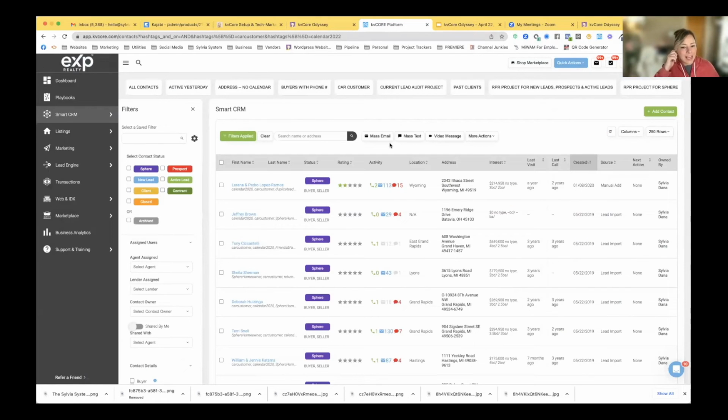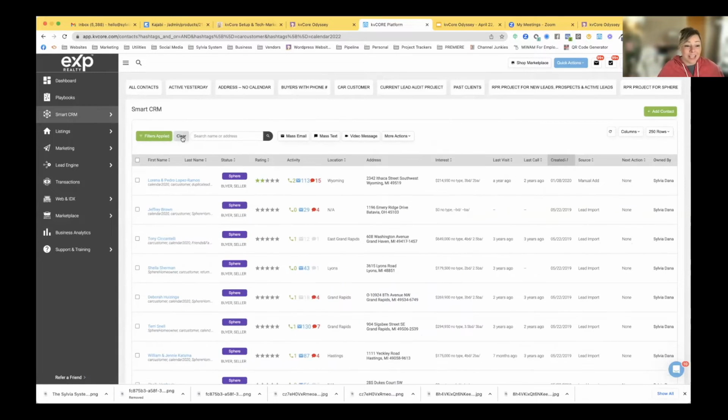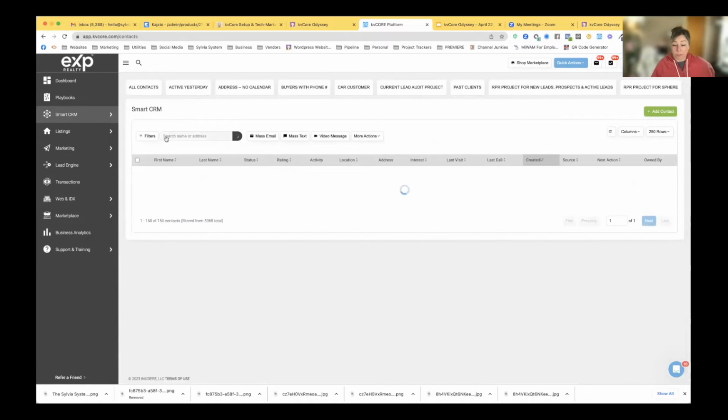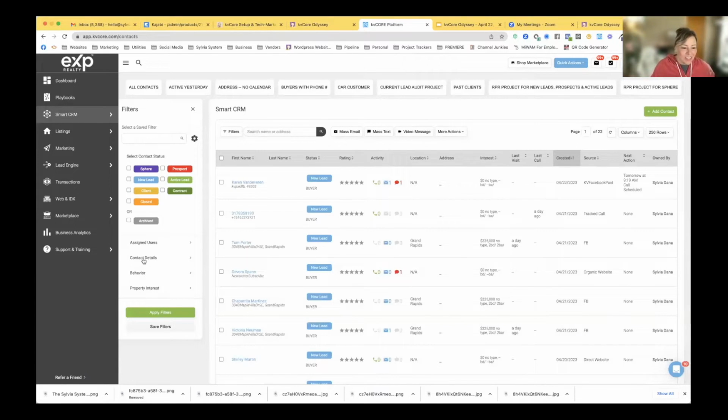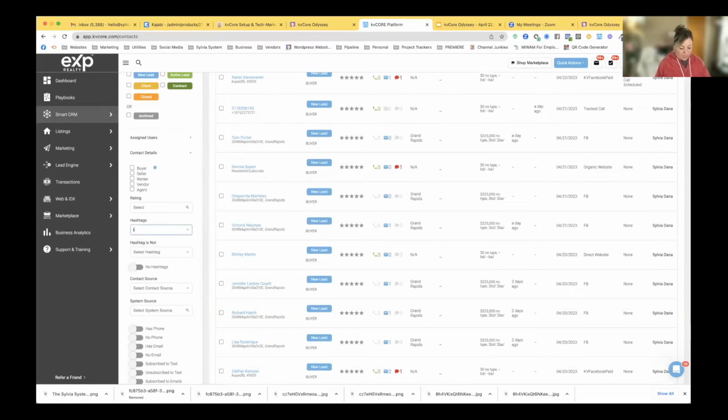Is there a way to add hashtags to a bulk number of people at one time? Yes. As far as how to bulk add a hashtag to a group of people, let's say you have done an import and you imported them, but you forgot to include a hashtag for these people you imported, as an example. So I'm going to go here to the filter, and I'm going to go find an import hashtag from a long time ago. And so I'm just searching import. And so let's say it was this import here.